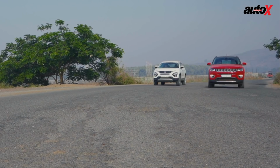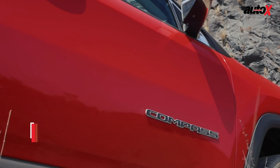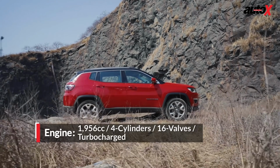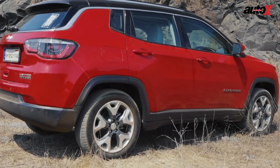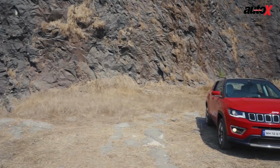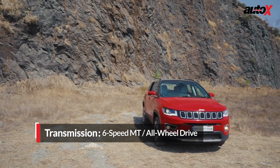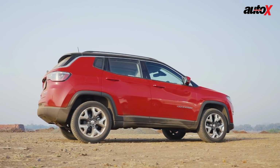In terms of design, both these SUVs have very unique and independent personalities. The Compass has an old-school muscular feel to it. From the vertically stacked grille, square-off wheel arches, to the overall silhouette, everything screams Jeep here. Despite being a few years old, the Compass's clean lines still have the same pleasing charm that it first did.